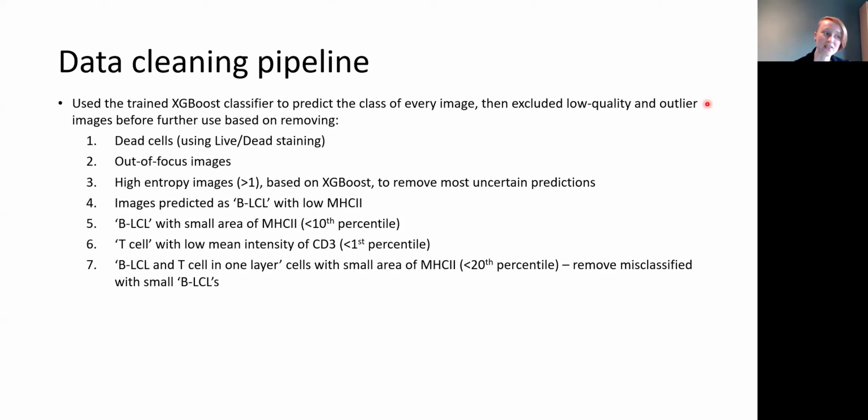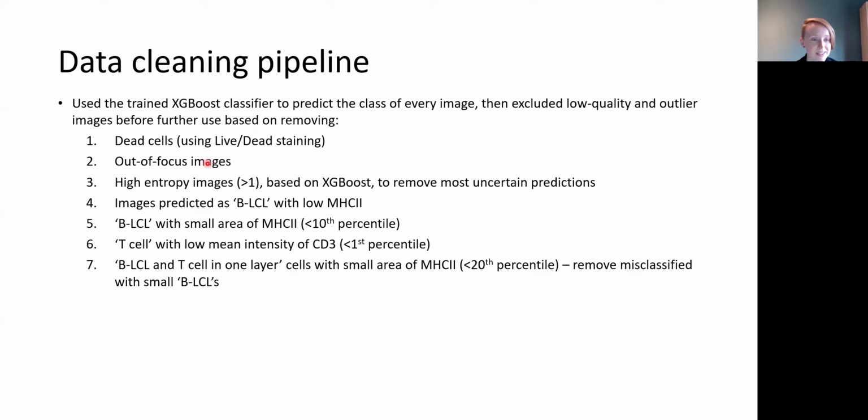So the next thing they did, now that they've trained and validated their model, is clean their data, which seems like it's at the wrong point. But as I said earlier, because they're building this with the hope that it could automatically classify cells as an output from the imaging flow cytometer, they only excluded these things at the end when they wanted to use the model for any further analysis.